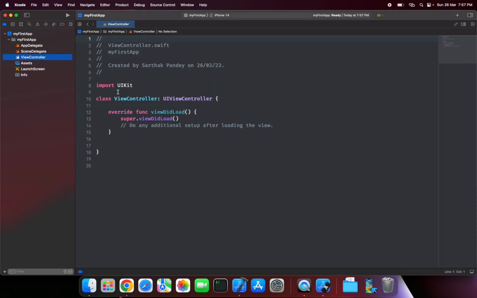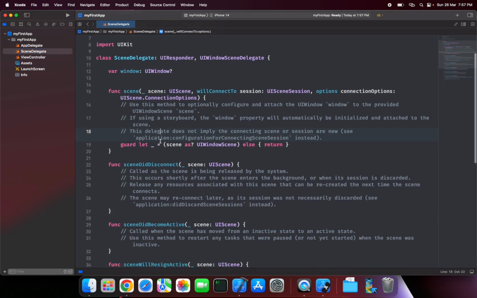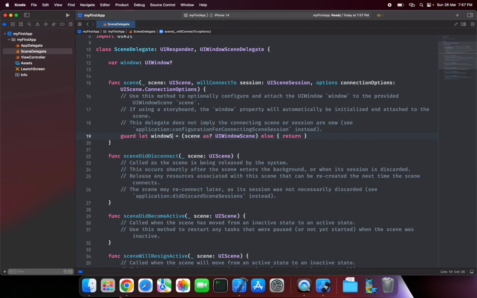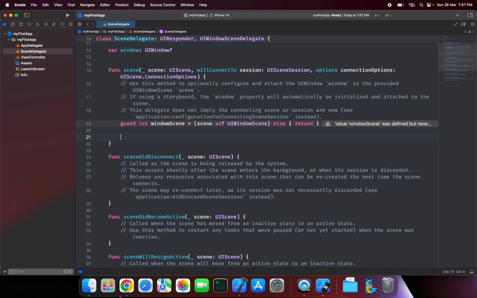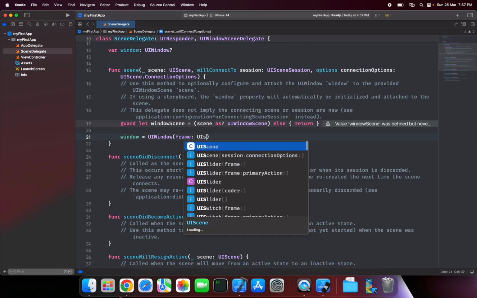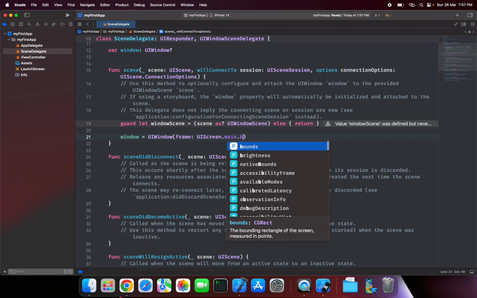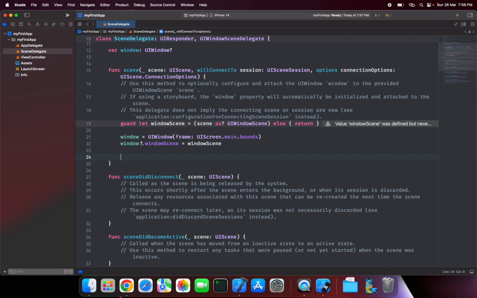Cool. So now we have a view controller. We have some delegates and we now need to stitch this view controller at the app start. So what we can do is go to the scene delegate. It already has a variable called window, and here we can replace this underscore by windowScene, which Apple has already provided code to get. And we can initialize this window where we can assign the frame as, let's say, UIScreen.main.bounds. That is the whole screen. We can basically define the windowScene of this particular window as windowScene only, which we got at line number 19. And now we have to give the controller to this particular window.